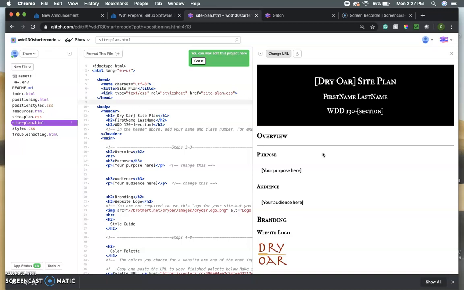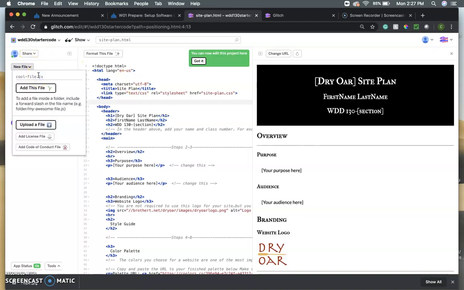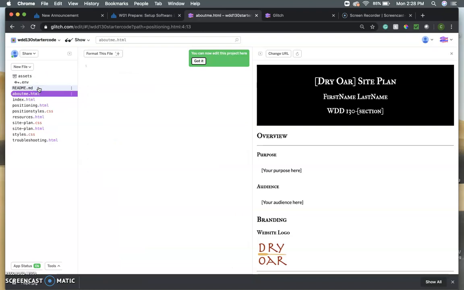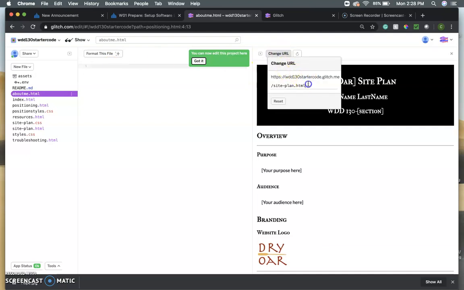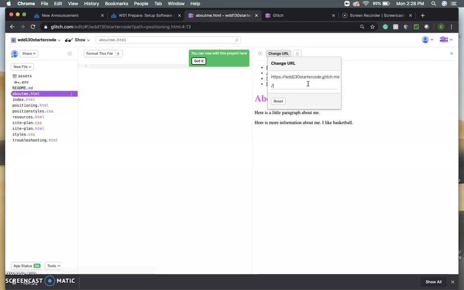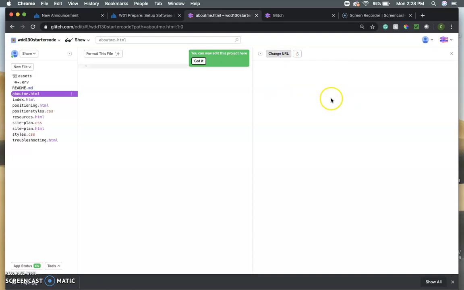And as we go through the semester, week by week, we'll declare, hey, today we're creating a new file. In which case, you may want to come over here and create a new file. For example, week 1, we make aboutme.html. And if I click add this file, you'll notice there's now a new file called aboutme.html. But it's not what I'm previewing. So every time you create a file or you want to edit one, click on it here, make your changes here, and then make sure you preview your code over here by clicking change URL and then updating it with the file that you'd like to preview. And in this case, check it out. There's nothing to preview because there's nothing on the design side in the markup language.